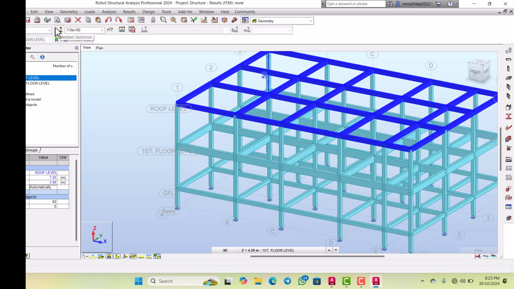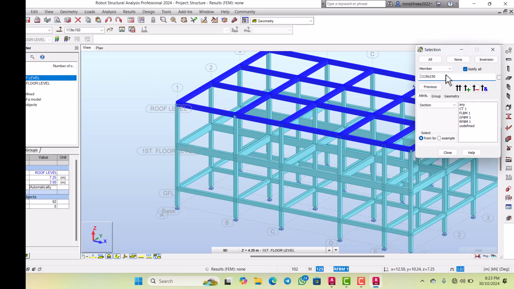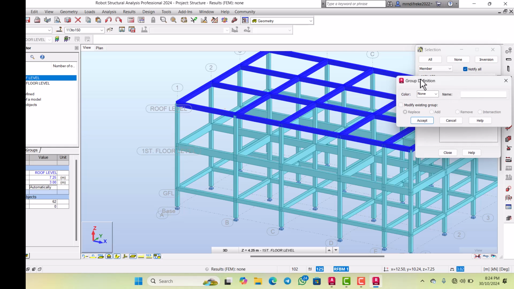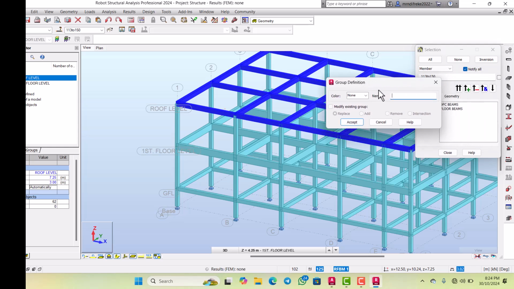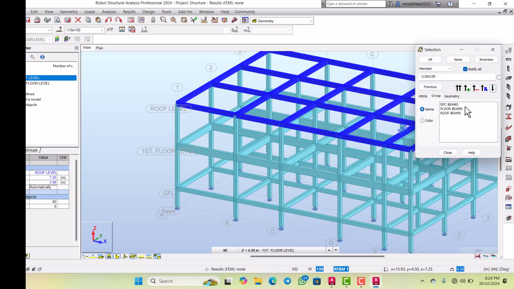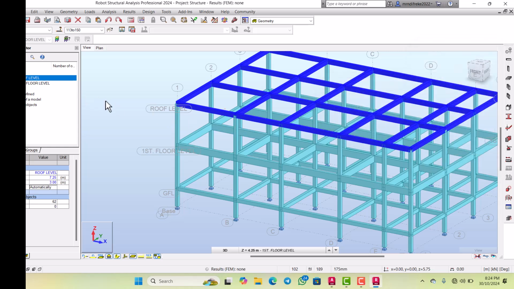Do the same thing here. Click on group, click here, name this. So this will be my roof beam. Do I need a color? Let me use this as my roof color. I will close.